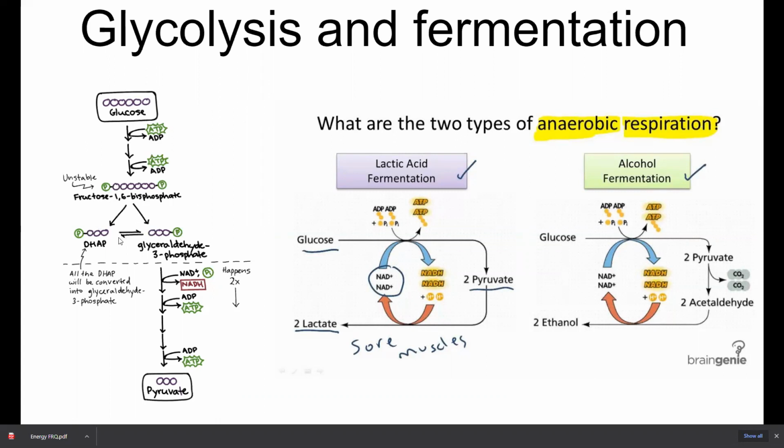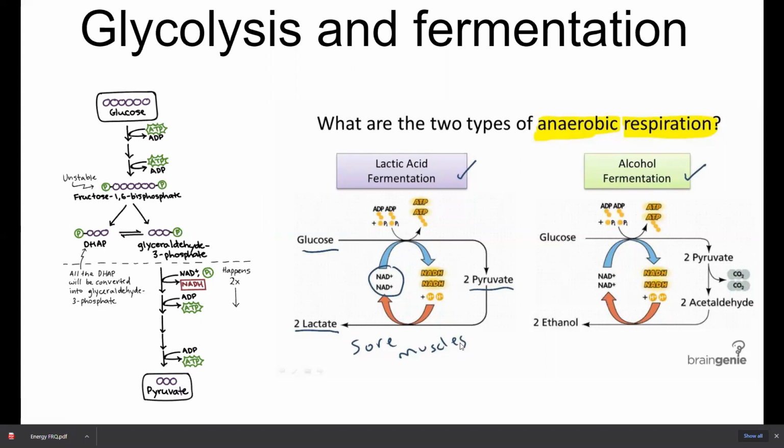It breaks into two parts, G3P, glyceraldehyde 3-phosphate, and this, which are really the same thing, just different versions. That's going to happen 2 times. And so for each glucose, you're going to get an NADH, which is our friend that is going to go to the electron transport chain if we have oxygen, and we get out 2 ATP per G3P. So again, 2 ATP in, this happens twice, so there are 4 ATP out and 2 NADHs and a pyruvate, which we're going to see later as well.